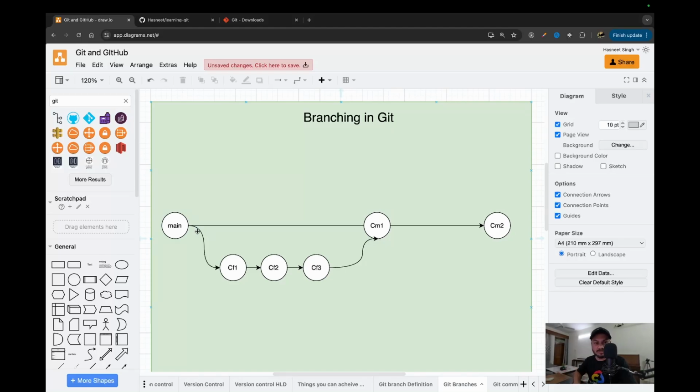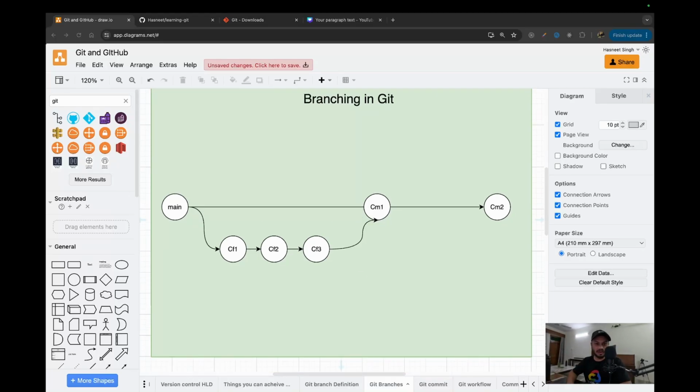Now, some of these things might not be very clear until we go ahead and practice them in VS Code, but I just want to give you a little brief so that you might understand or relate these things later when we are actually performing these changes. So we are creating a new branch called the feature branch out of this main branch. And all these circles that you are seeing here are actually commits. Now, I realize that this video is getting a little longer, so let's catch up in the next video where we will learn about commits.